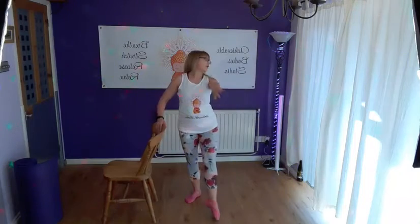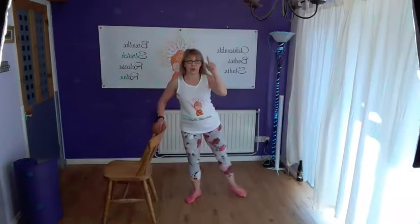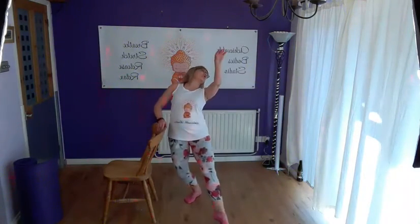One, two, one, two, one, two, one, two, one. See the difference? Knee over toe, two. Weight still in your heel, three. And four. And five.